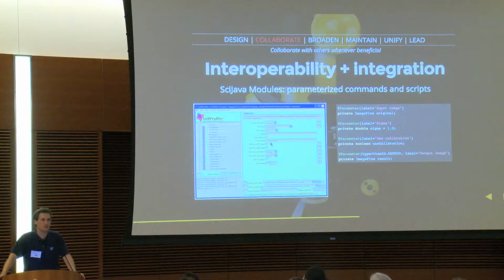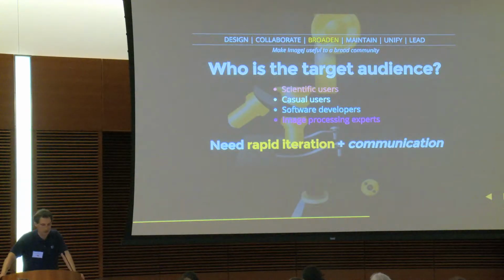But when you run this in ImageJ, a different dialog box pops up that asks you for those things. If you run it headless, it'll presumably scrape those values from your script or from typing on the command line. The KNIME tool supports this, and a couple of other tools support this. So the point is that you write these parameters down, you write the Java code, or you can write in a lot of scripting languages too, actually. You heard a lot about that this morning, probably. And those are all expressible as modules, so they're all usable in all these tools. There'll be a workshop tomorrow that I'm doing with Brian Northan where we'll go over the details of how this parameter thing works.